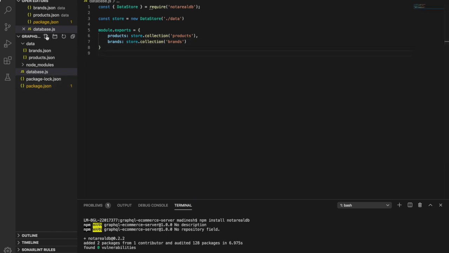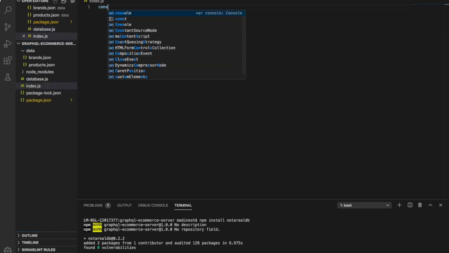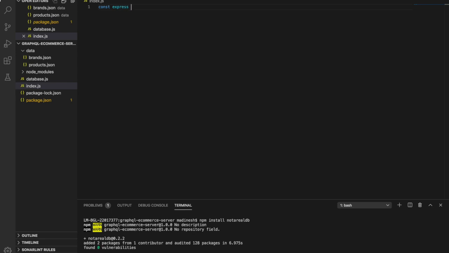Time to build the server. First, let me start a simple server.